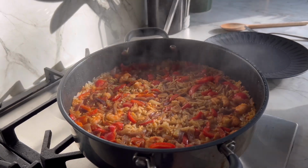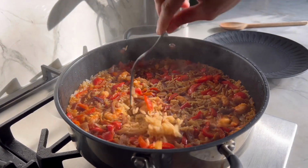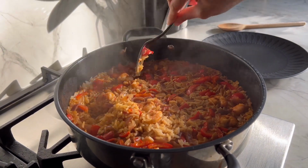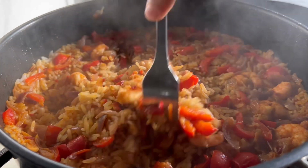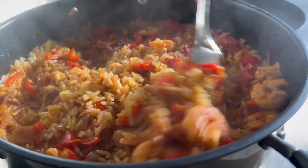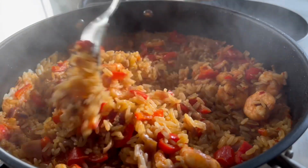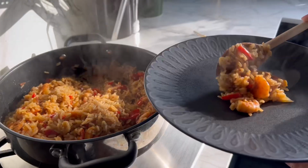It does smell absolutely incredible. And just use a fork. Oh, look at that. Just the way all the rice is fluffy and not sticky. The prawns are cooked really nicely. And now I'm going to plate this up.